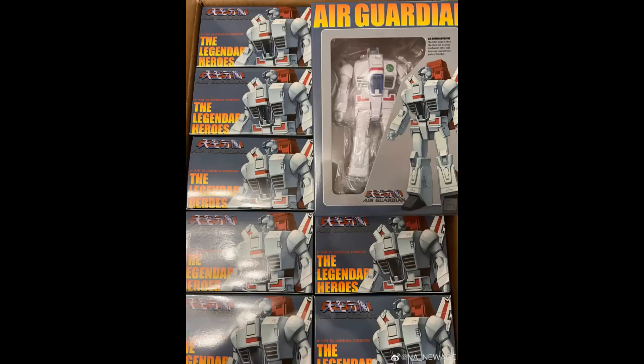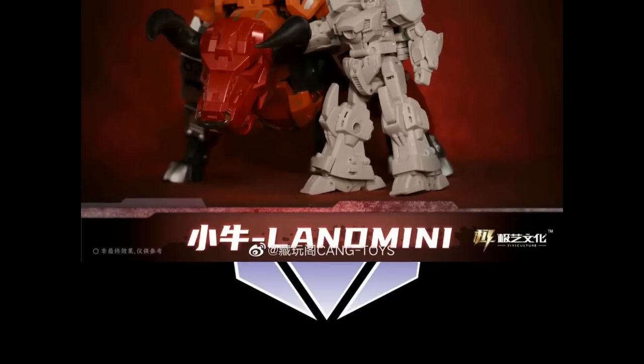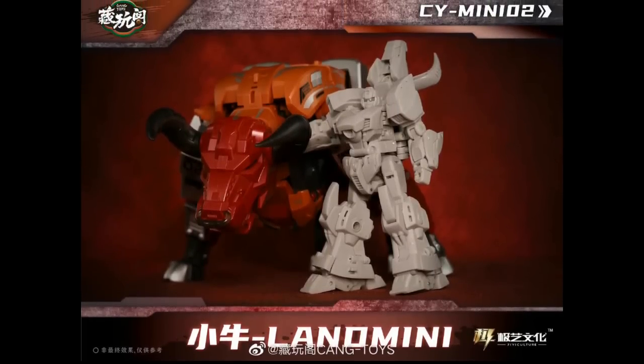But this is like $89, 89, 86, something along those lines at Show Z. But everywhere is getting it in stock, and it looks to be very good. I don't know what other colors we plan to see New Age put out, but New Age usually does a minimum of 4 repaints and different variations, so it'd be kind of nice to see this EX version of this, right?